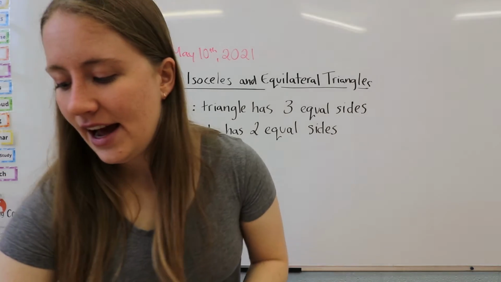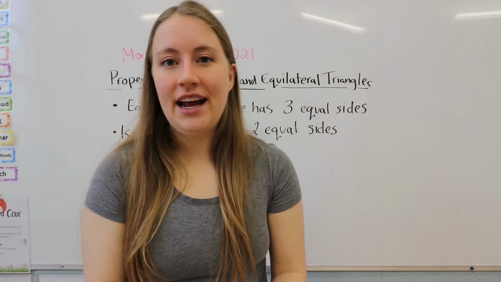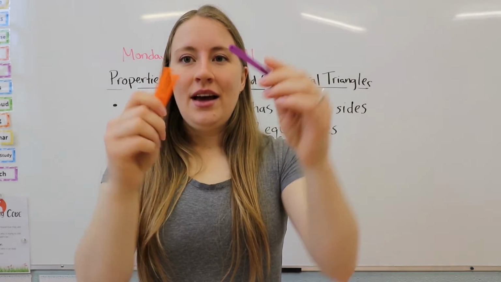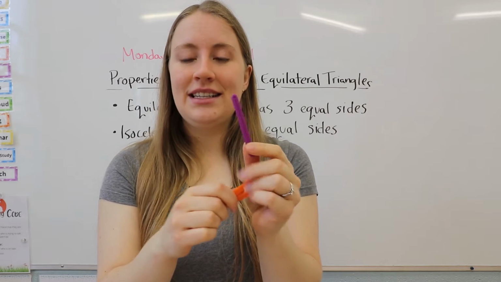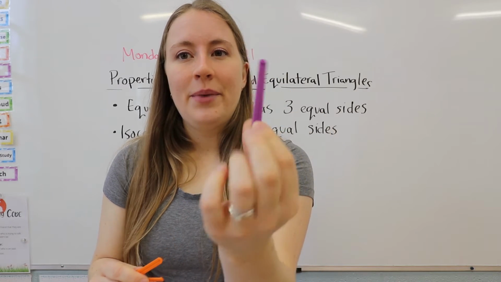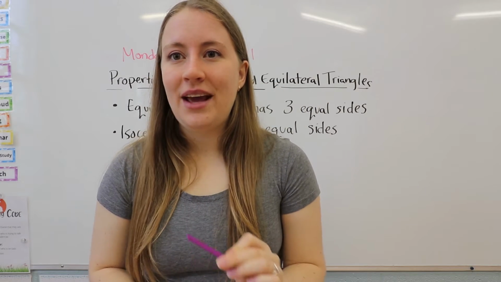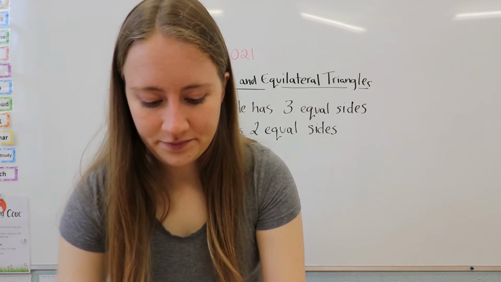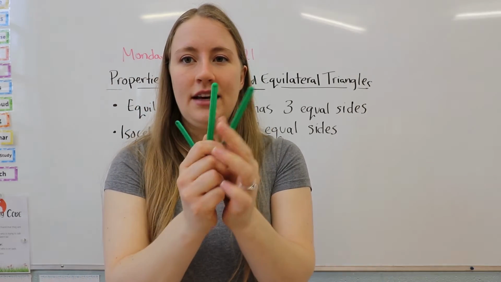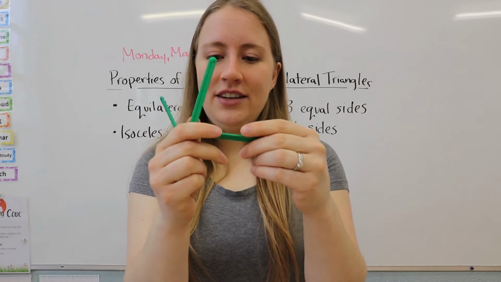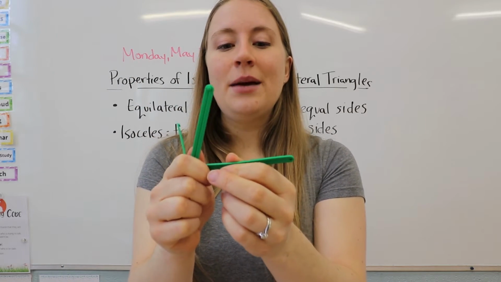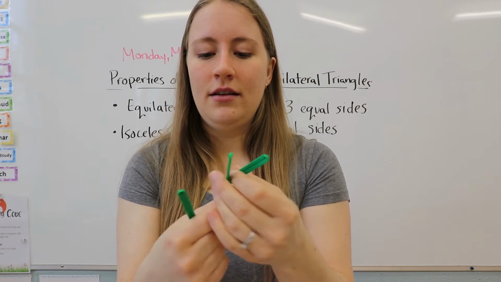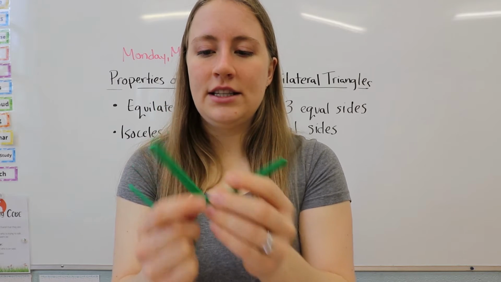And once you're done that, I would like you to get out the set that I've sent home for you. So I've given you these. And please take good care of them because we need to bring them back to DCA when we're all together. But let's grab these now and make ourselves some triangles, okay? So first, I'm gonna make an equilateral triangle using my green lengths. And they've given us the lengths here. It's 8.66 centimeters, but all of these are the same length. So when we put them together, they just snap into place.